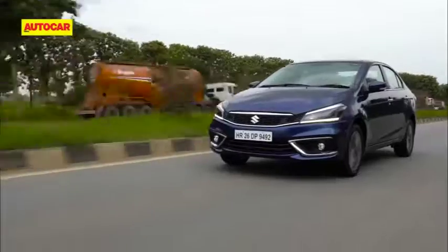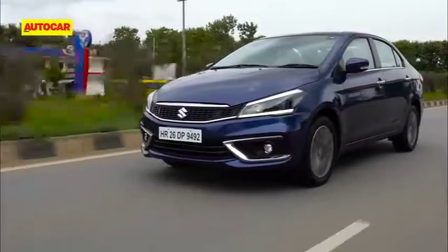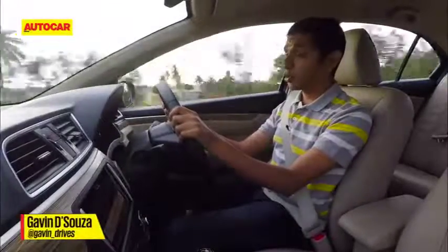As you climb the rev band, it's clear that the rate of acceleration starts to drop and it starts to feel strained. So, as with the previous engine, this one has more of a relaxed demeanor. And that's true of the suspension as well. The ride is comfortable, if a little bit choppy at times, and it's really not one for handling, but that's okay. This is not a racer, it suits its personality just fine.